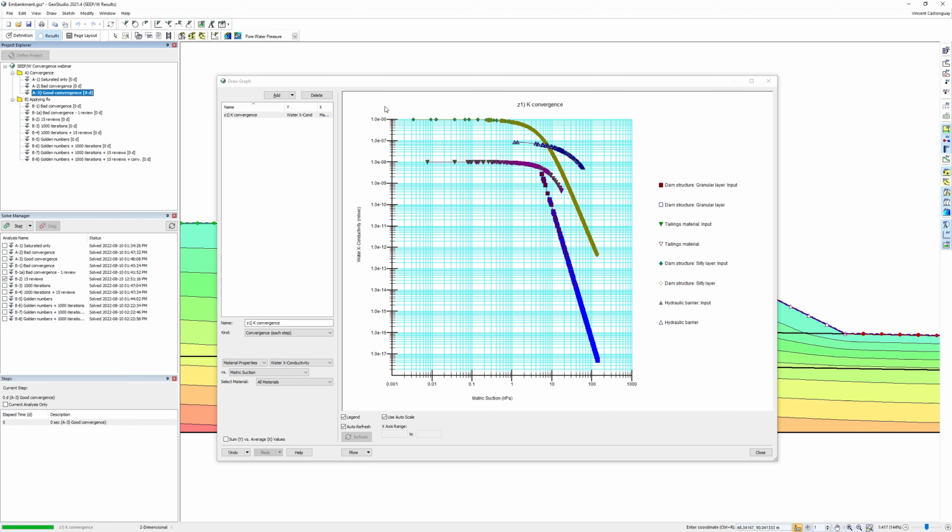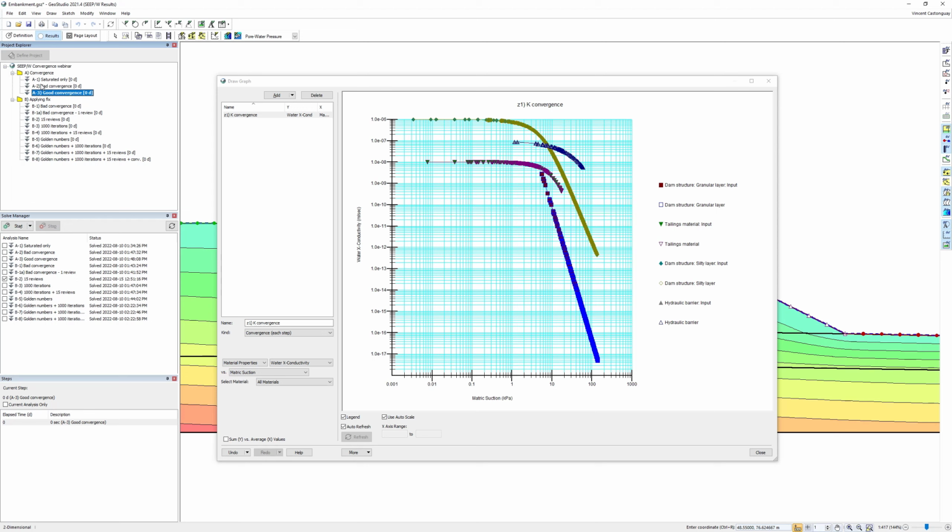These will be the solid markers. And we'll compare these to the hydraulic conductivity values the solver ended up using. These are the hollow markers. When convergence is good, both series are right on top of each other for each material, meaning that the hydraulic conductivity values used by the solver match the input function used, just as we see on this plot.